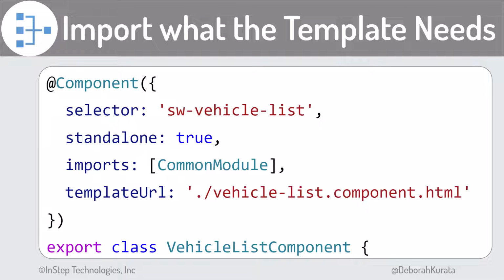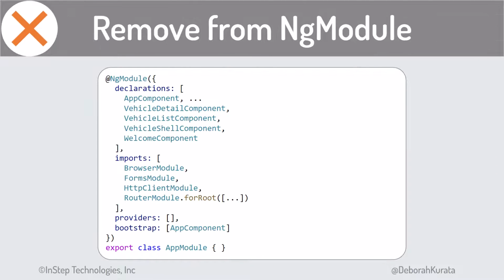Either way works. Because this is an existing project, our last step is to remove the component from the NgModule. We could also remove any imports that this component needs, if no other component needs it. For example, recall that our cart item component uses NgModel, which requires Forms module. Once we change that component to standalone, we can remove Forms module from NgModule here.